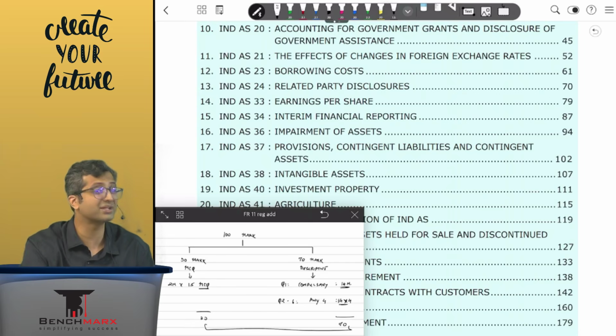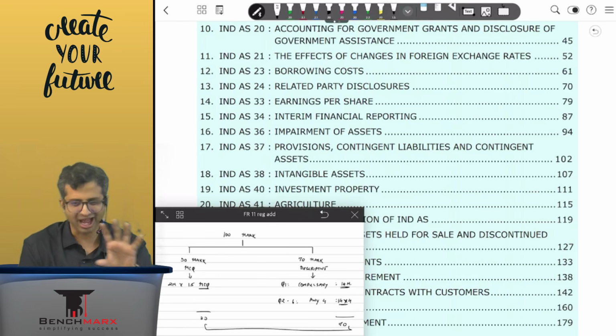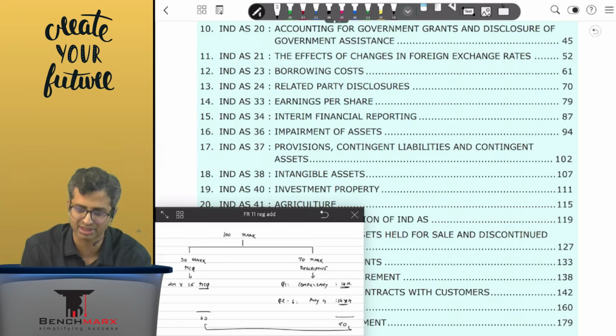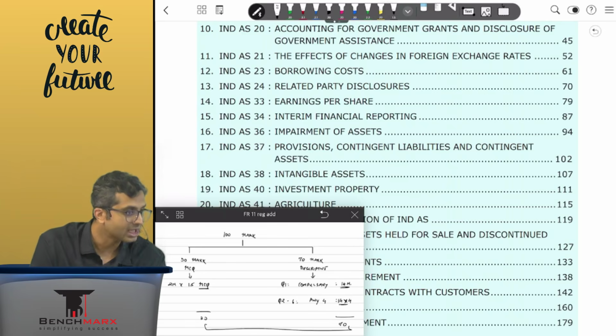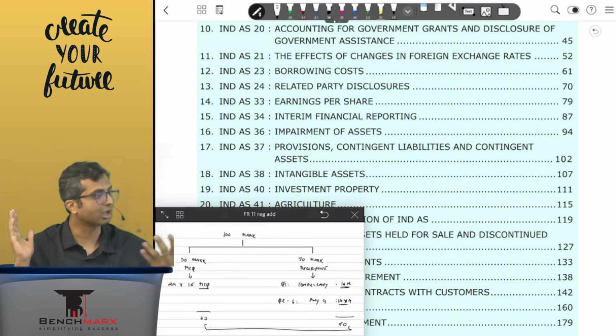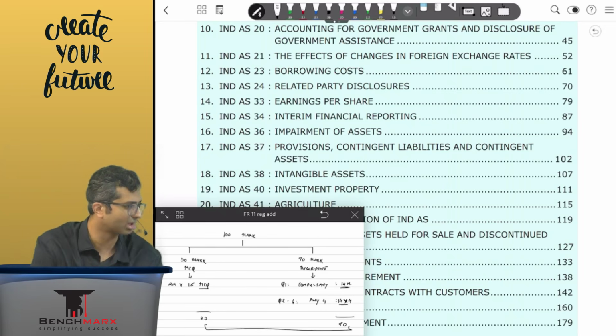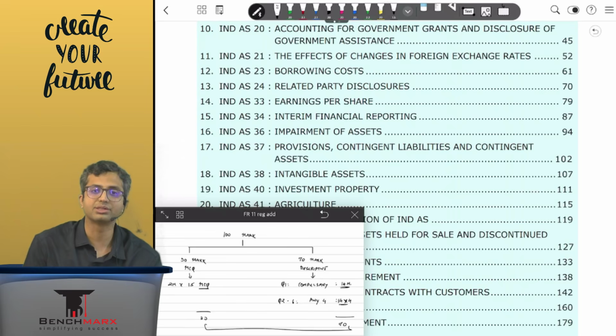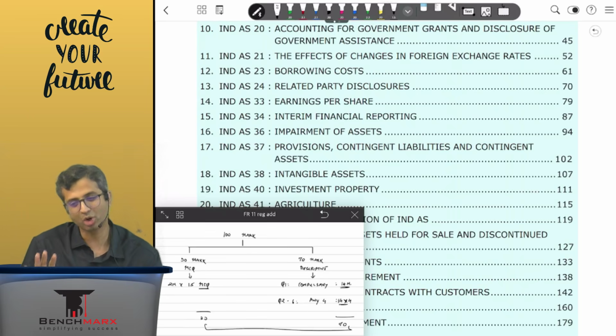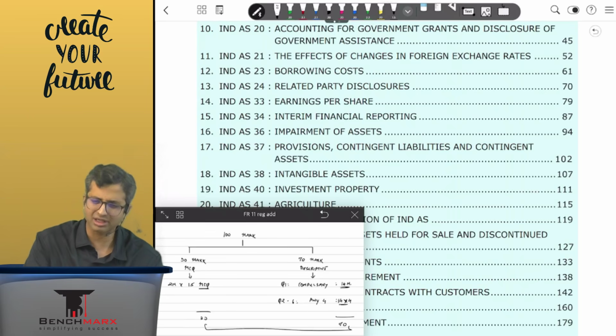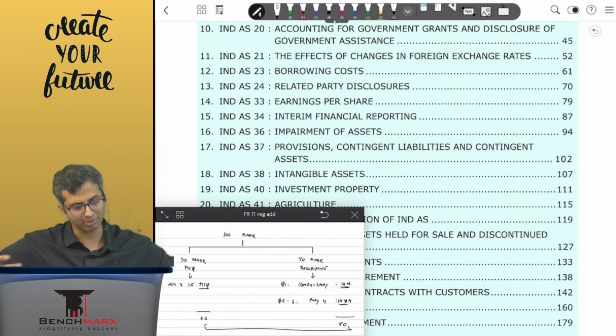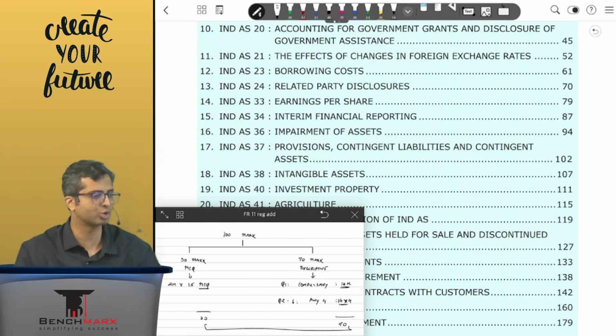Like if you remember fixed asset, intangible, inventory, you will have some basic things. The question will come from within that, but whether it will come or not, we are not sure. There are 30 or 25 odd such chapters from which it has to come. So we are not very sure whether it will come or not, but if it comes, it is very subjective. And as a result, here you have to manage the volume. If you manage the volume, you are going to get good marks in that.